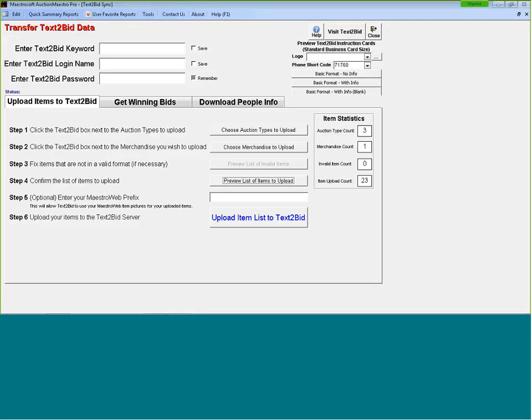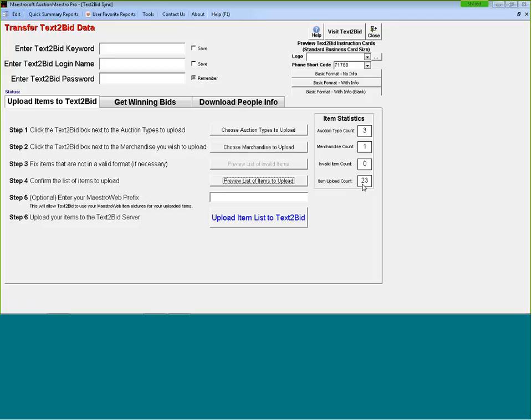And then the last thing you see here is the item upload count. Text-to-bid does have a flat fee to use, and then you're charged based on the number of items that you upload. So if you have paid to upload 200 items and you upload 202 items, you will get a bill.